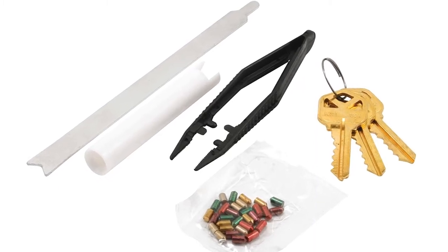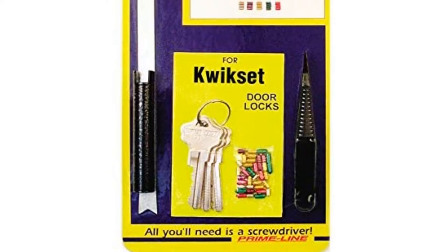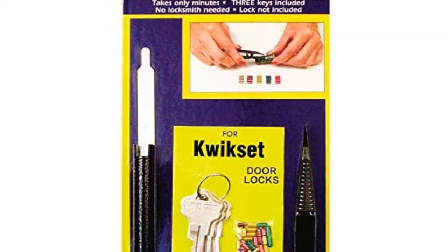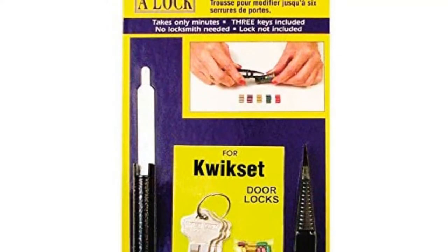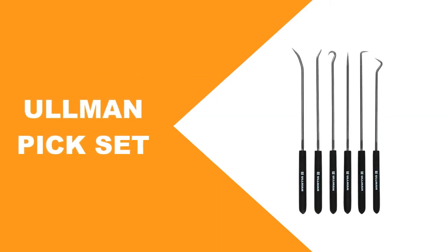This set is very easy to use by any type of user — all parts are made for beginner users to get good results. You can reinsert up to six locks using the same kit of parts. A lot of locks in your home will need only one key to work.